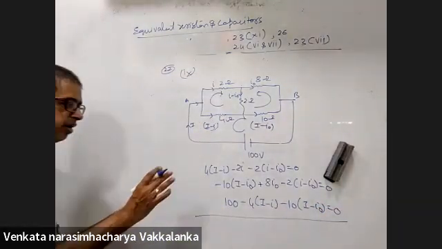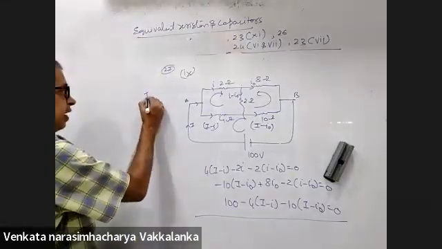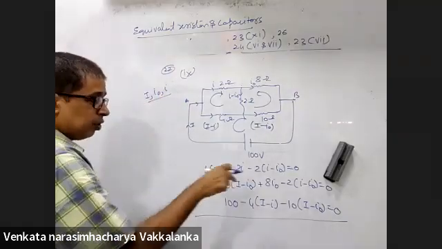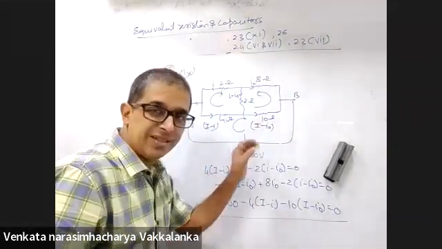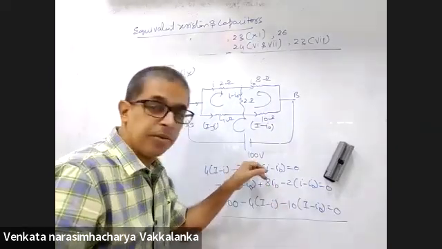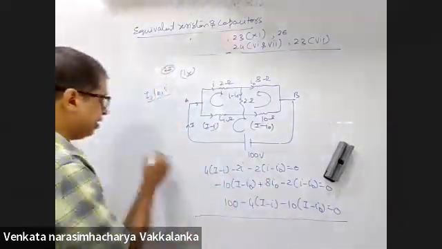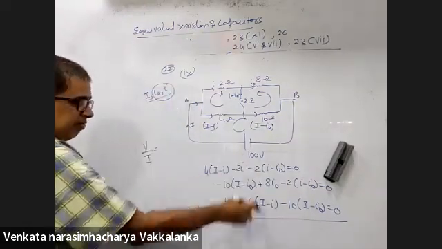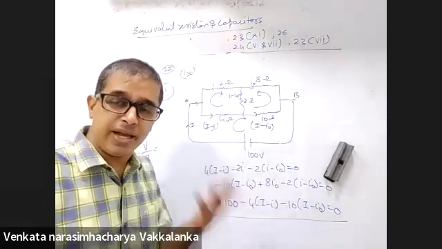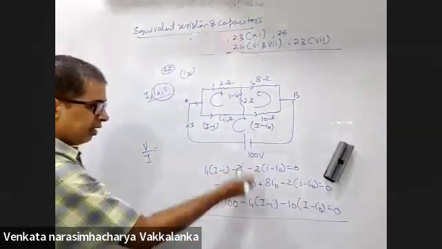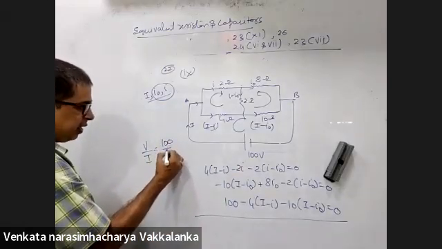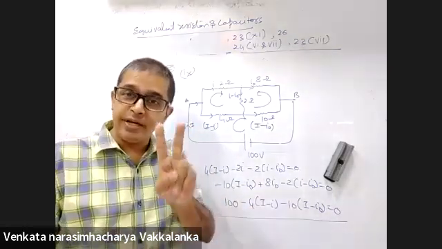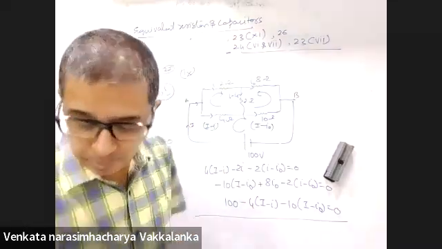How many variables do you have? I naught, capital I, right? I naught, I. What is your requirement? You have three equations because you have taken this as some 100 volts. If not, this would be a variable. We don't mind. My requirement is V by I. Eliminate I and I naught from these three equations. I'll get V by I, 100 by capital I. So here, my requirement is 100 by capital I. That means from these three equations, I should calculate capital I. I need to eliminate I and I naught. Will you be able to do?